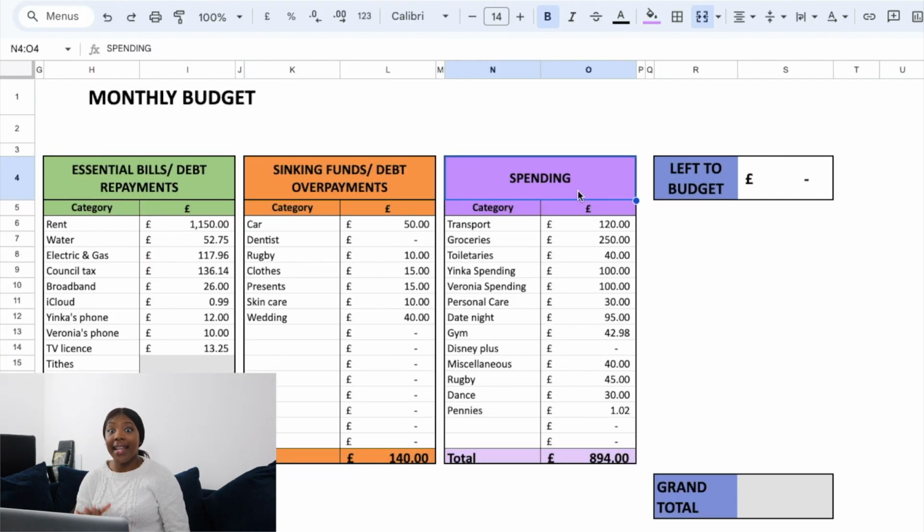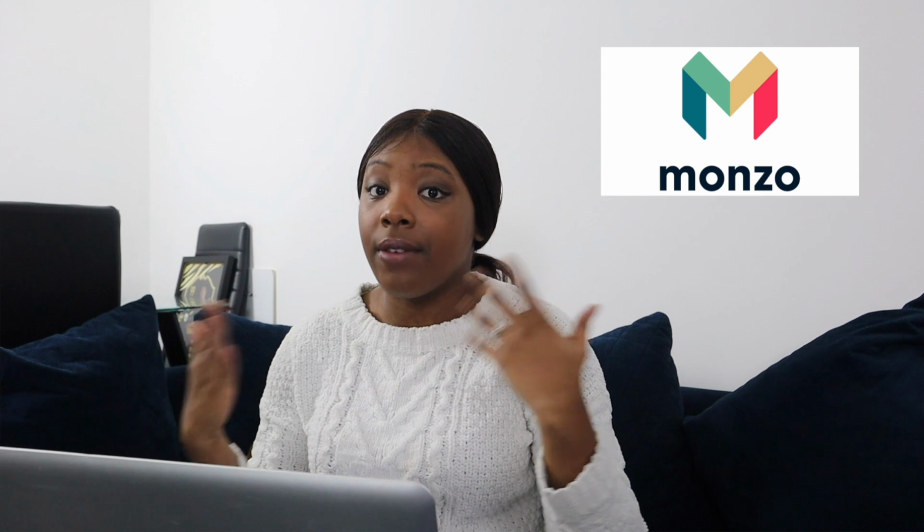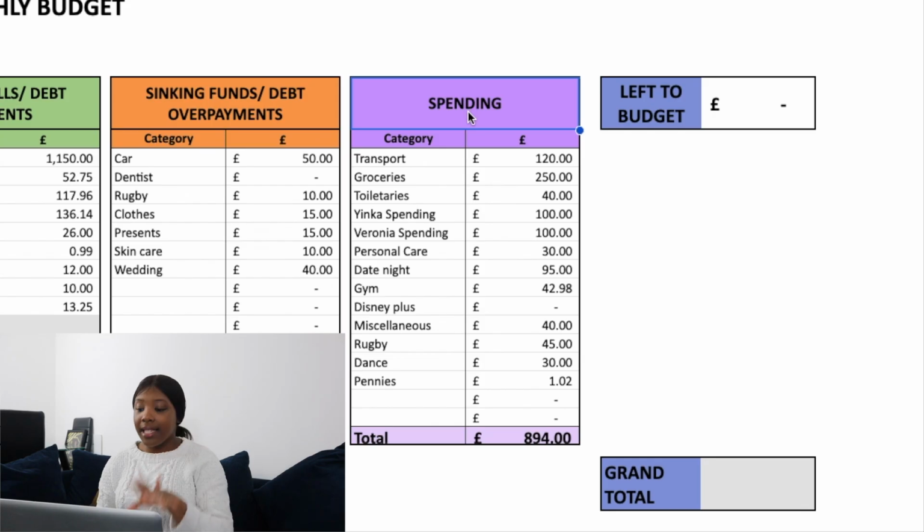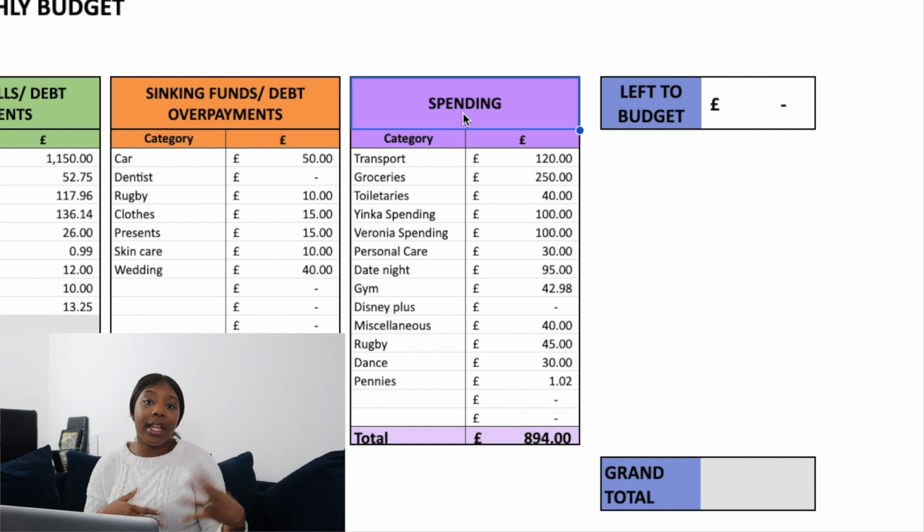Okay, so moving over to our spending. Now, in terms of how we track our spending, if you didn't know or you're completely new to my channel, I will typically do this on our Monzo account. It actually tracks it for us. Of course, you can use any other budgeting app to track your spending, but the reason why we do this is because we want to have a good idea to know, okay, this is how much we ended up spending. Do we want to tweak or change it when it comes to setting our budget for the next month?